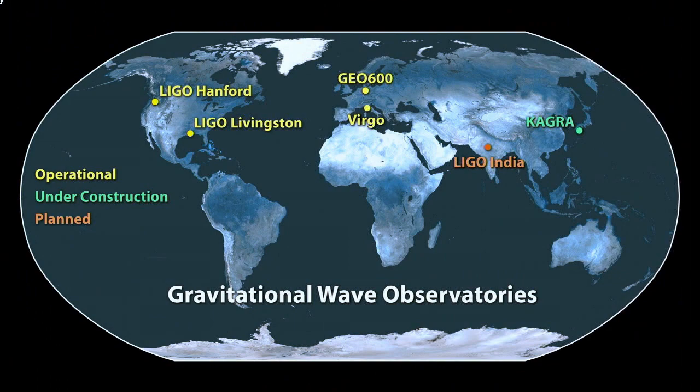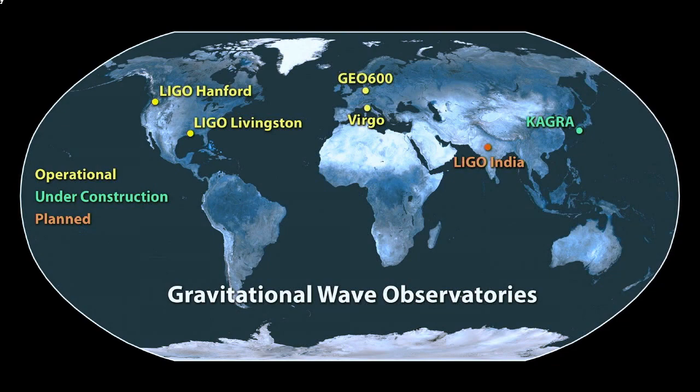So this is the current situation of gravitational wave observatories on Earth. There are a total of 4 currently operating. The GEO project is a much smaller project that doesn't really have the sensitivity of the 2 observatories that detected the first gravitational inspiral, LIGO Hanford and LIGO Livingston. Currently, we also have the Virgo Observatory in Italy. That's very good. Now we have 3 observatories, we can actually do triangulation.